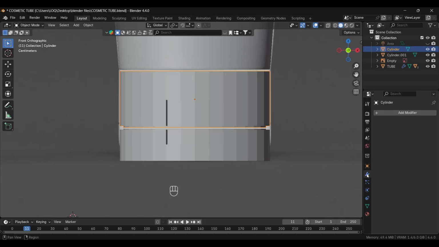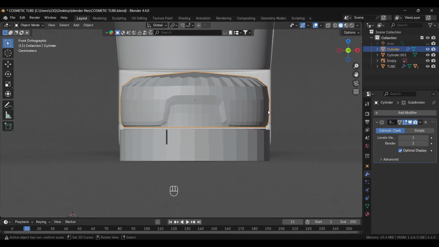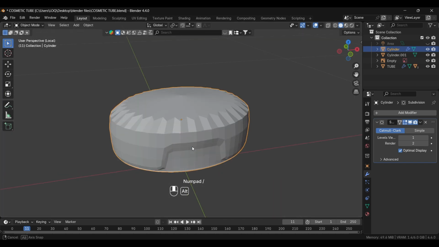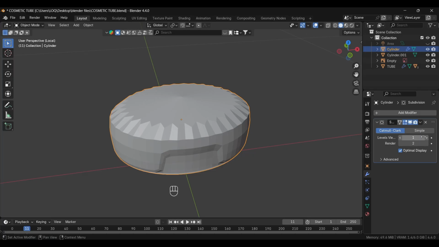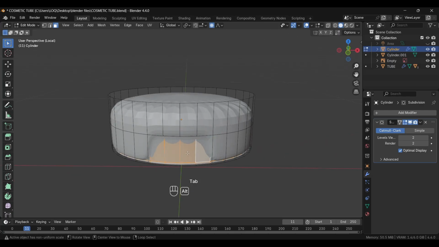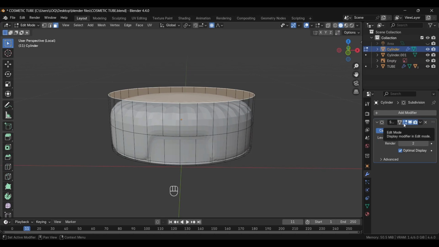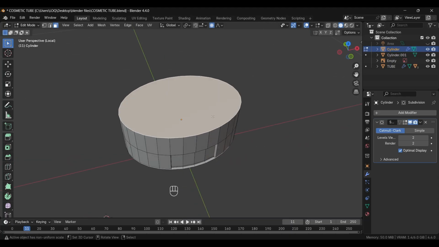Okay, then we'll go to the modifiers and we'll add a subdivision surface modifier to it. We'll increase its level, and you can press slash to focus on the particular selected object, so it will be easy to edit. Okay, then we'll turn this off, so it will be easy to edit this in the edit mode.